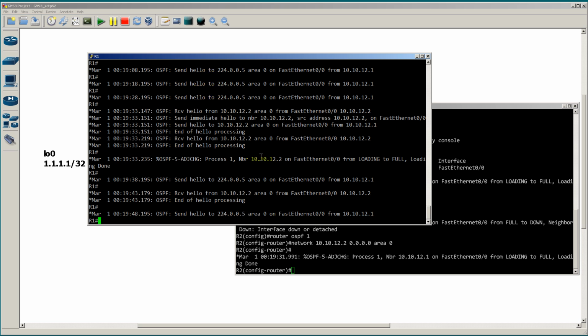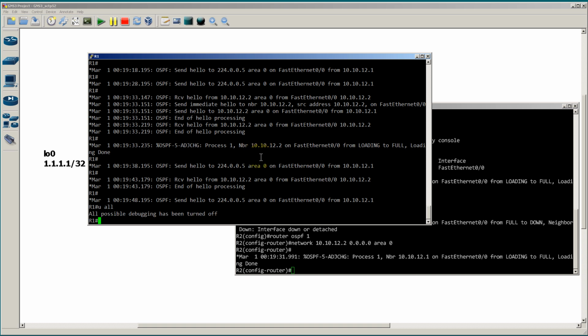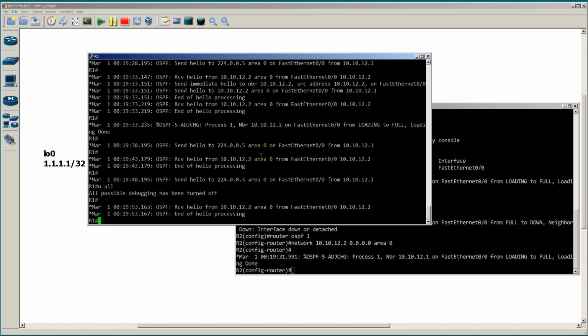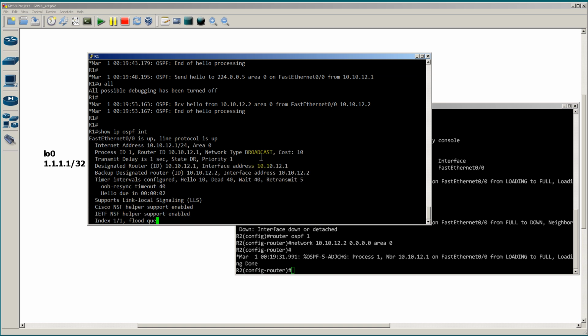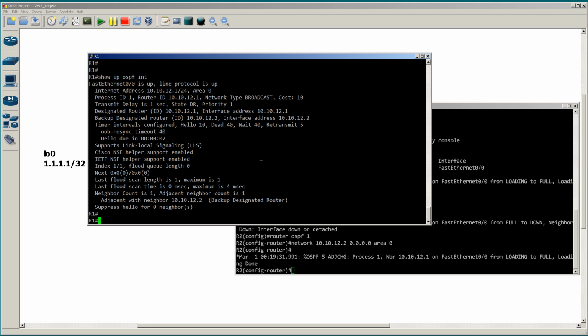Okay, we go back to R1, do a u all to stop those debugs for now. We're going to turn them back on later. So we want to change this 10 seconds and 40 seconds. Once again, if you show IP OSPF interface, you get the hello and dead timers.